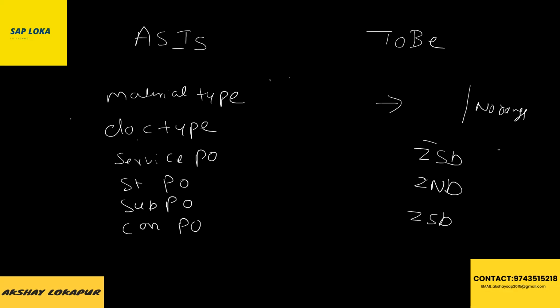Like that, I will create different document types. I will note it like this. I will keep number ranges, whatever I want. Once a PO is generated, this number range should come. This 4 series number should come. For standard purchase order, 5 series number range should come. For consignment PO, 6 series number should come. Like that, I will note it down. So this I will show to our end users and take a sign off. Like that, we will prepare these To-Be documents. Okay.